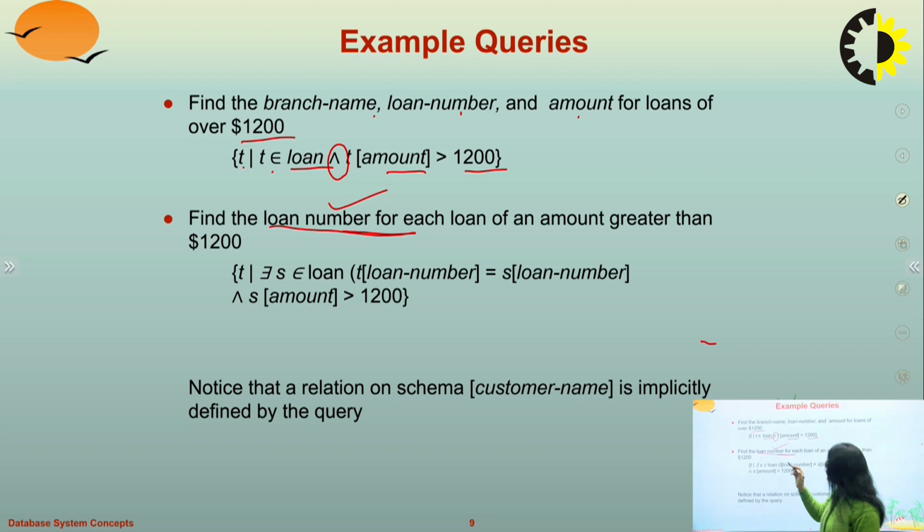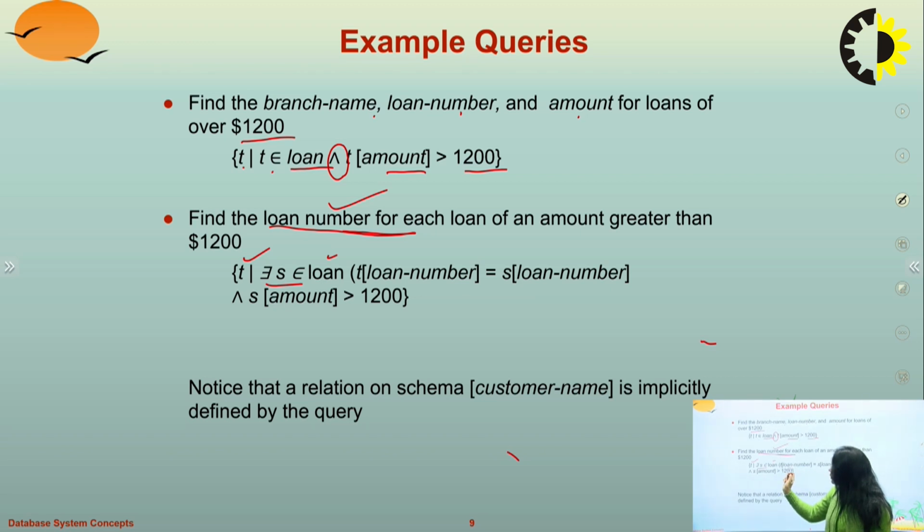One is the T, because what will be the actual tuple? The actual tuple will be the branch name, loan number and amount, the whole combination in the loan relationship. But here we require the loan number only. So to describe the information, we require one more tuple variable. We'll start with the T. There we will require one more tuple variable. Let's suppose it is S. There exists S in loan. We can say it is a subtuple, right?